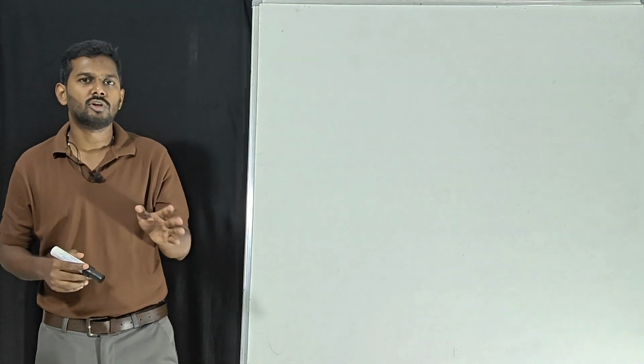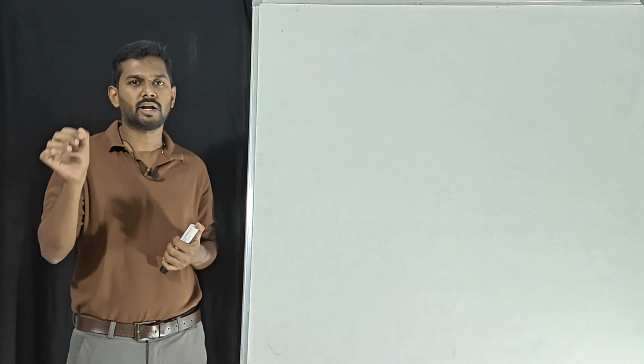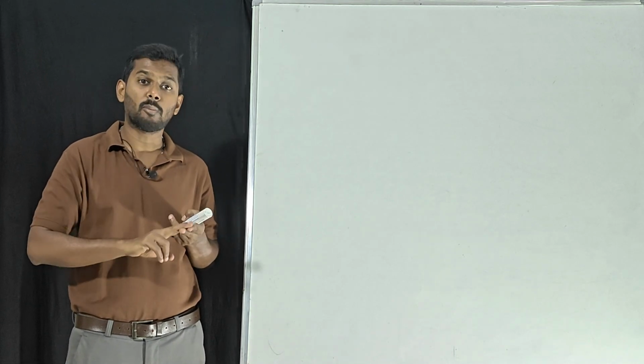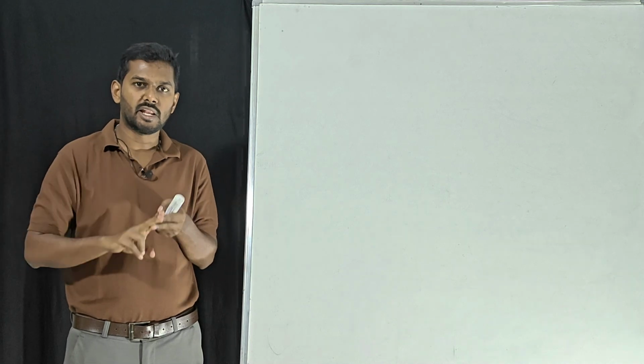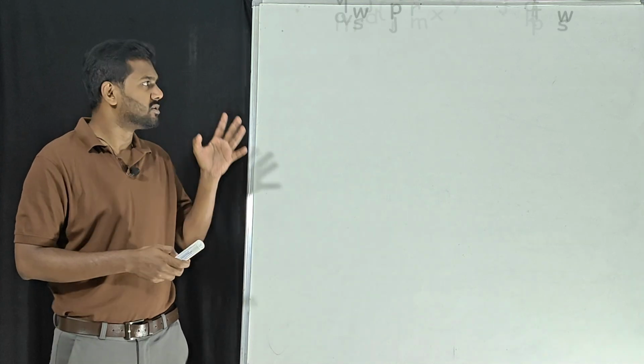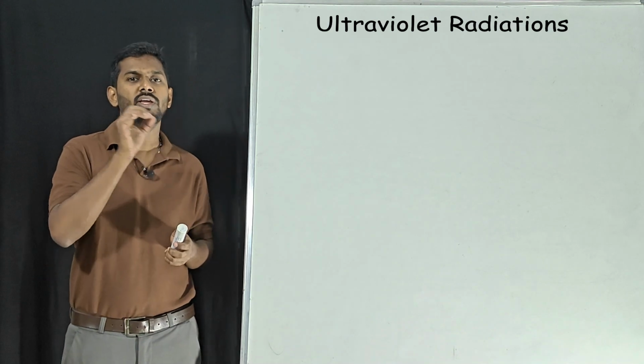We got to know that we are going to learn only about infrared radiation and UV radiation. In that we are going to learn about properties and uses, that's it. Detection and sources, harmful effects, all those things are not in the syllabus. So first we'll learn about UV radiation.